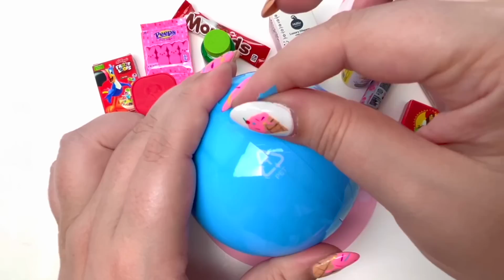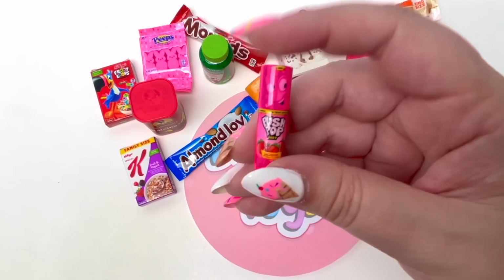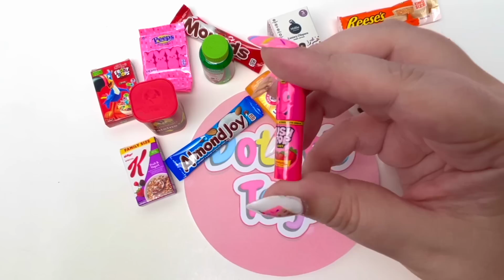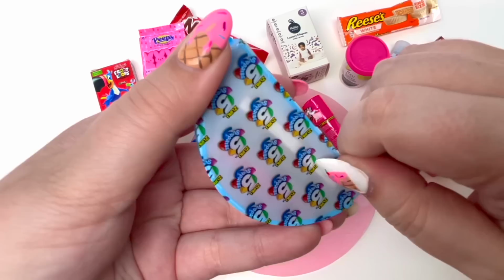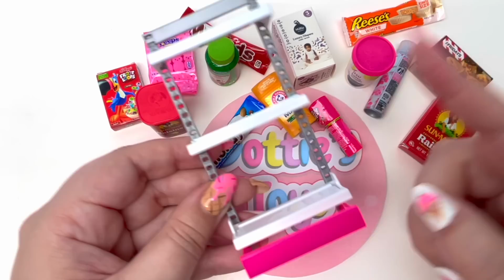Number 4. Here we go. Hopefully it's not dry shampoo. Oh my goodness, it's the push pop. I love push pops so much. Oh my goodness, you guys, I'm having so much fun. Yay! Here we go. Looks like we have a little shelf. Let me put this together for you all. So here it is, you guys. Here is the shelf all put together. This was so easy. Remember how difficult the ones from series 2 were to put together? Well, I thought they were difficult. But this one was very, very easy.